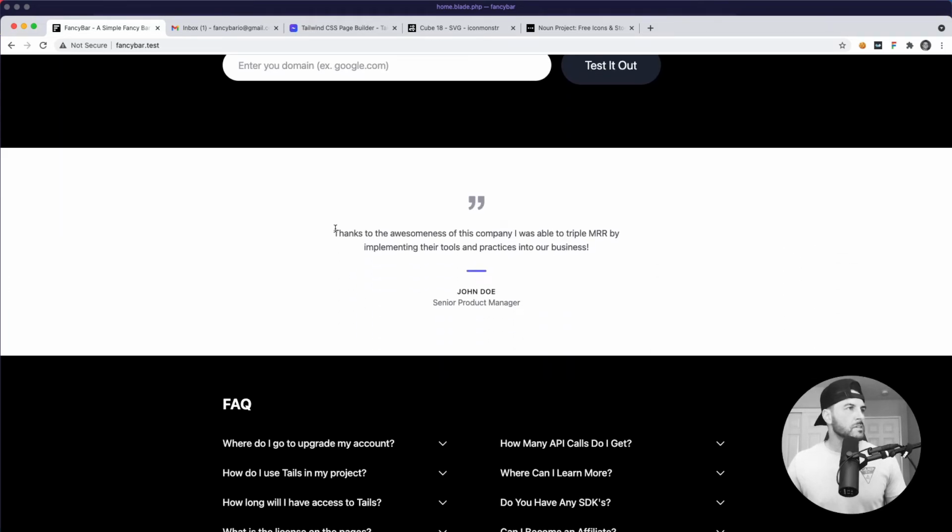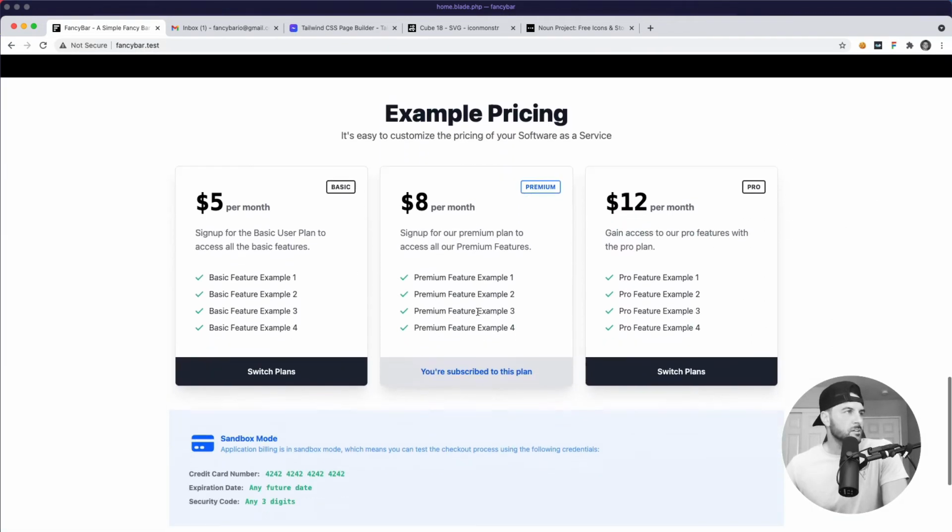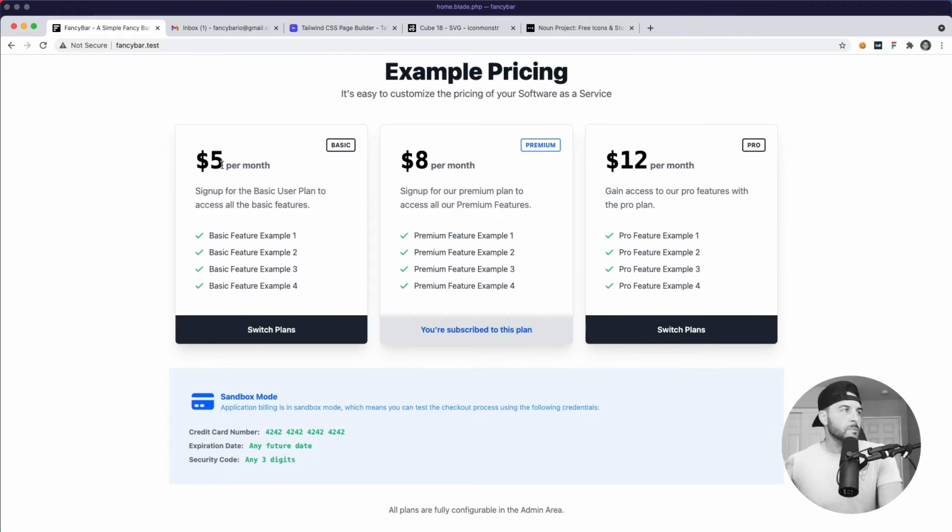And then I could probably reach out to a friend and ask them if it's okay if I can use a quote. We'll have some FAQ and then our example pricing. We're actually going to have a free plan. So this one's going to say free, and then maybe you can actually add the embed code, and the only thing that you're going to have is just a branding of the fancy bar.